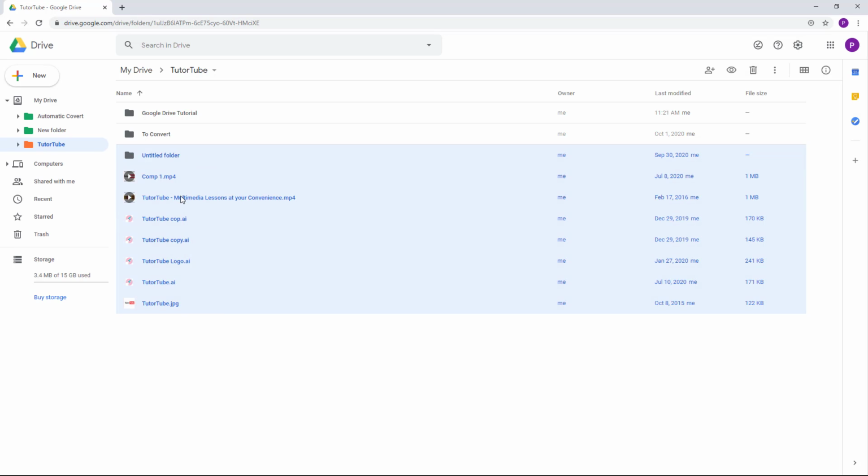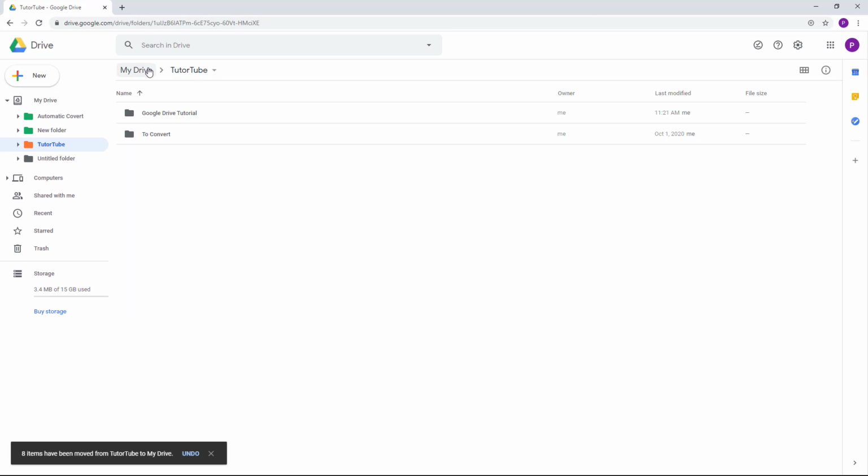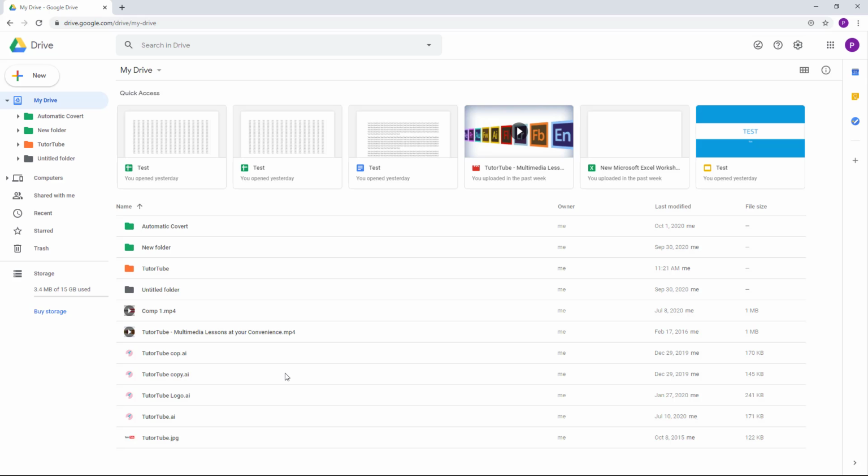You can move them back out using the same method. You can select all of the files that you want to move out, right click and then click on Move To until the menu pops up, and then you go back right here onto the Drive just like that, and then move it back out just like that. And those are the ways on how you can move files within your Google Drive.